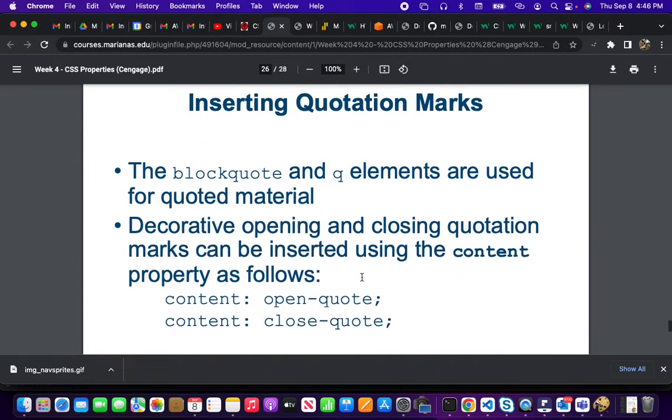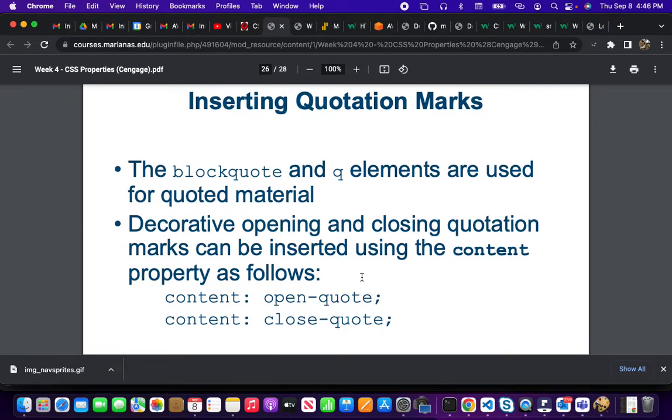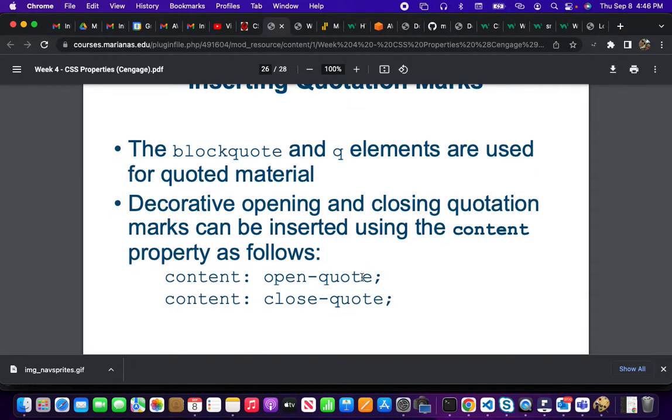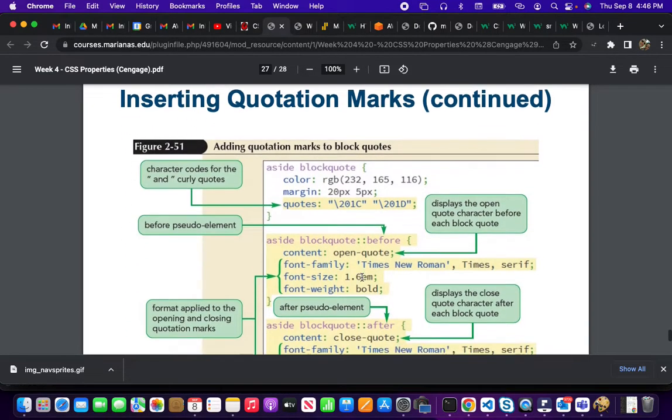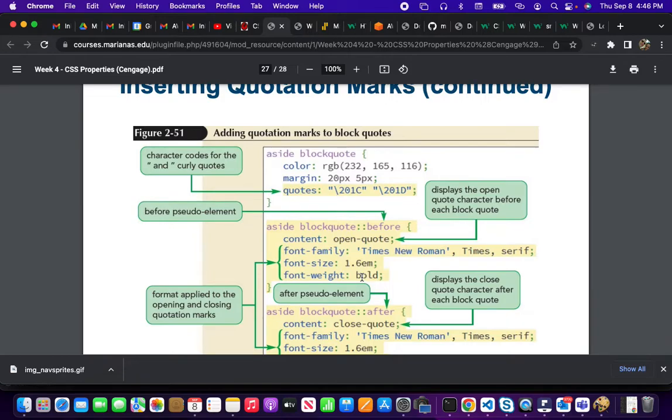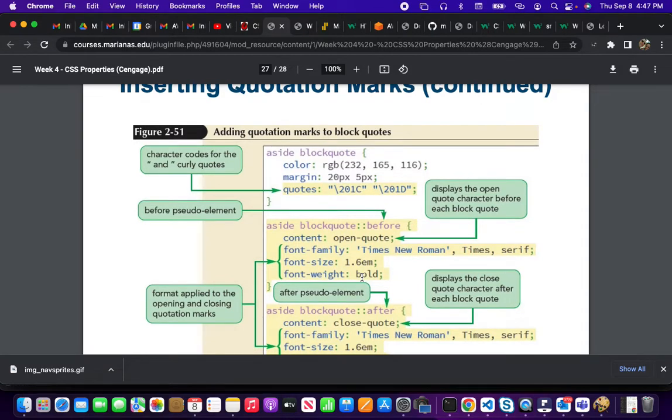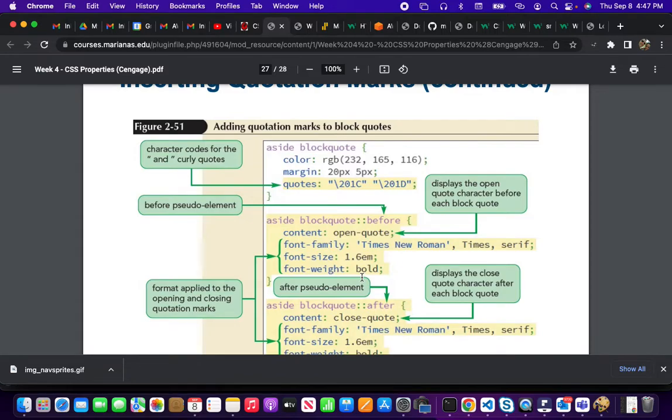All right, so we have inserting quotation marks. This is using the block quote and the Q element. Basically, the idea behind this is putting a decorative section on a block of HTML on your page. So with your block quote element, as you can see here, this is in your CSS, these are standard elements.